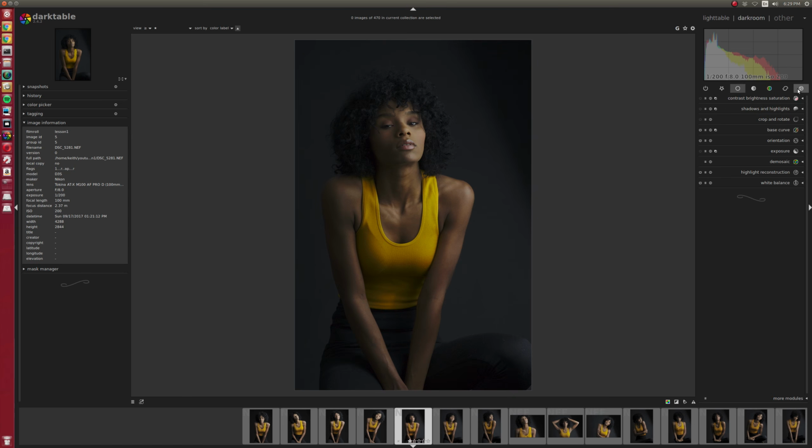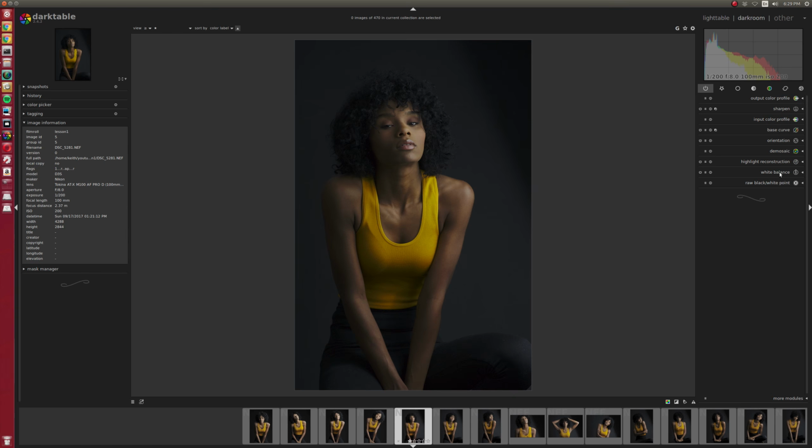By default, which is what this is, we have some groups, similar groups like lighting, basic group, color related, correction group, effects group. This shows everything that is on right now, and there are some on by default.